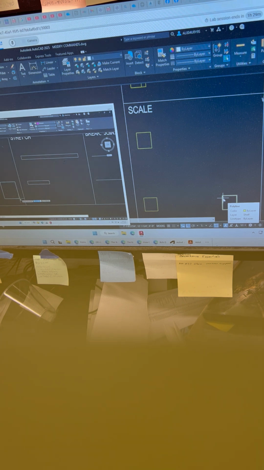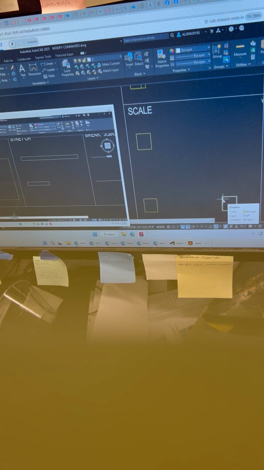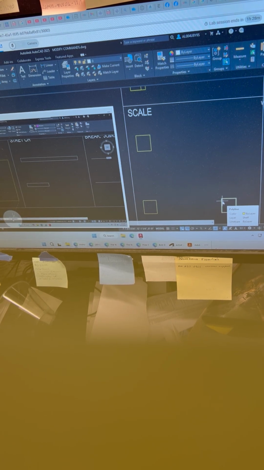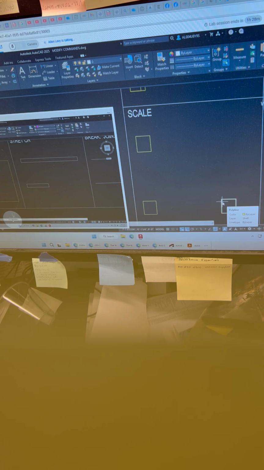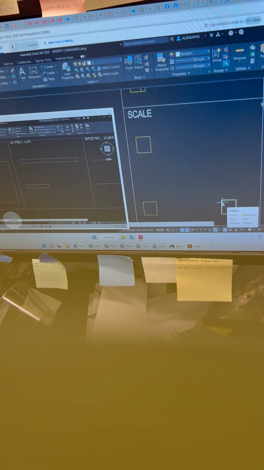I'm going to start again. Select the object, start the scale command. Pick the lower right-hand corner as the base point. What I have to do is tell AutoCAD what is the original length of the bottom of this rectangle. I need to give it a reference length. It has to know what we are starting with. And then I'm going to tell it what I want to end up with. All right? So you'll see here's an option for reference. I'm going to go ahead and select that, reference.